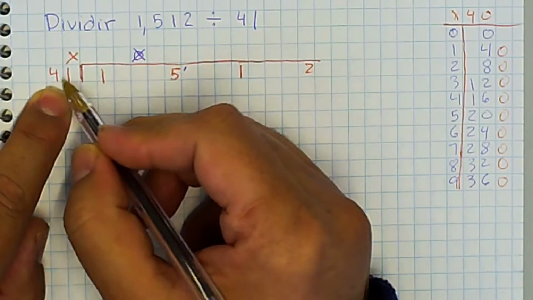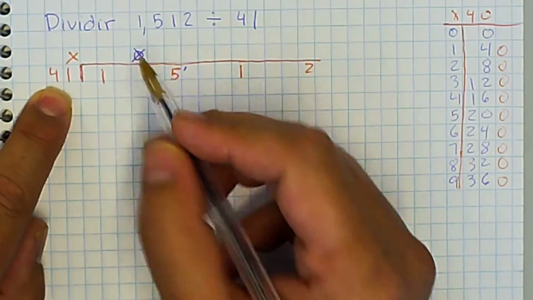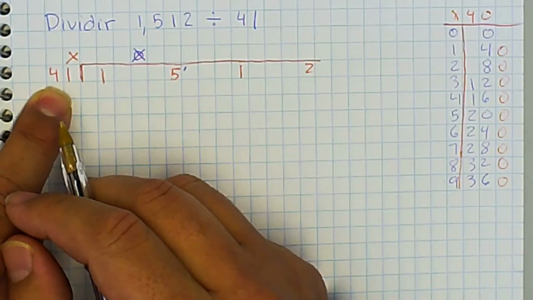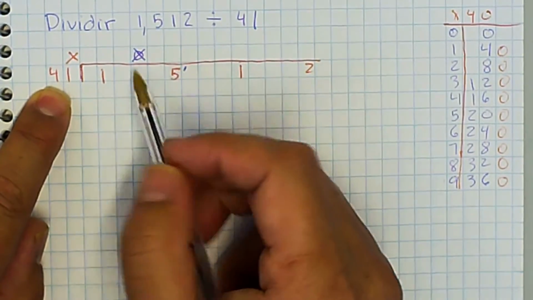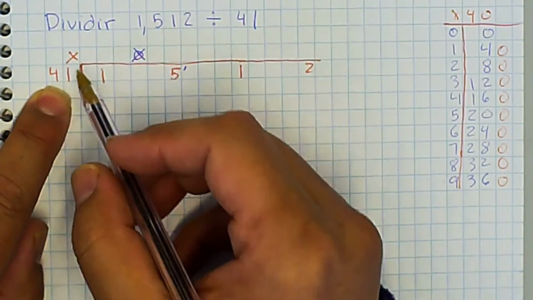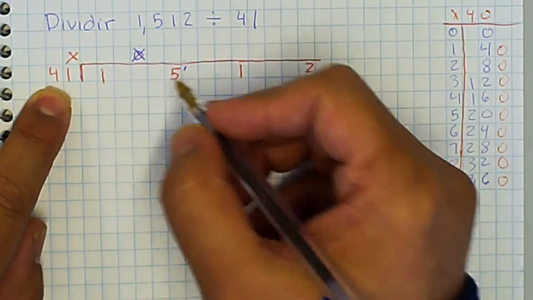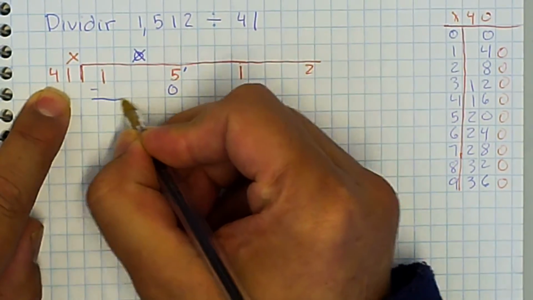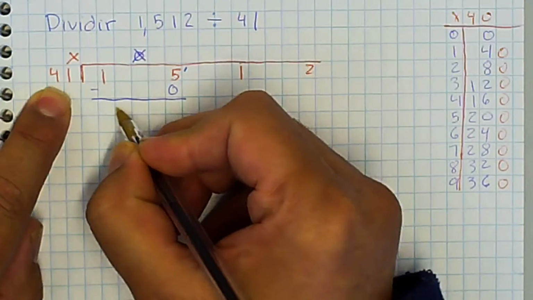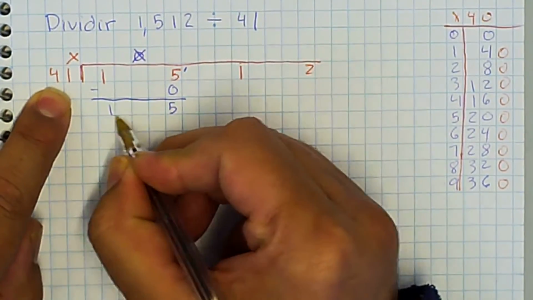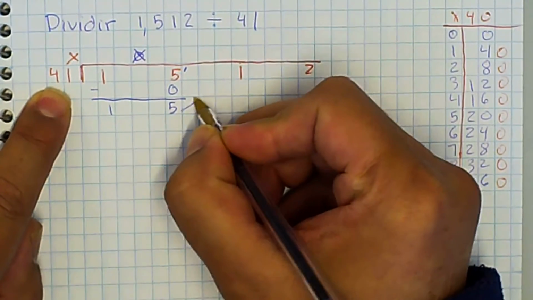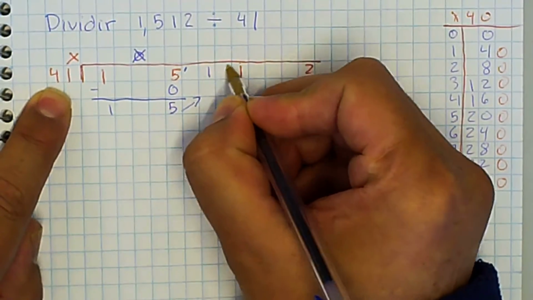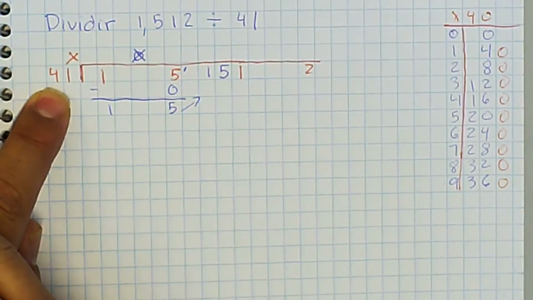Exactly. Since we're dividing whole numbers, the 0 for now I'm not going to use it. Later on when we divide decimal numbers I will use that 0, but for now I don't. So 41 times 0 is 0, and I subtract 15 minus 0, 15. That 15 is going to move up next to the 1, so now I have 151.